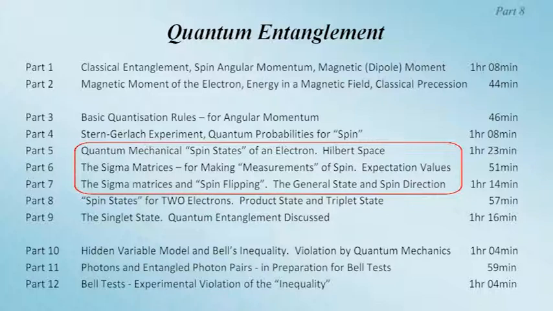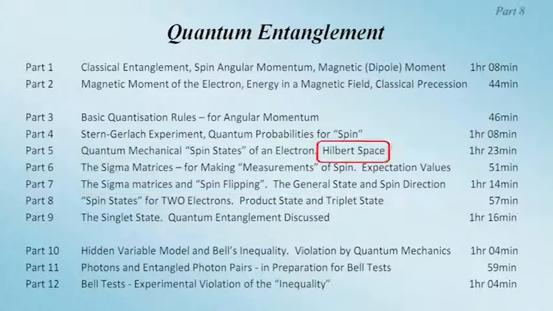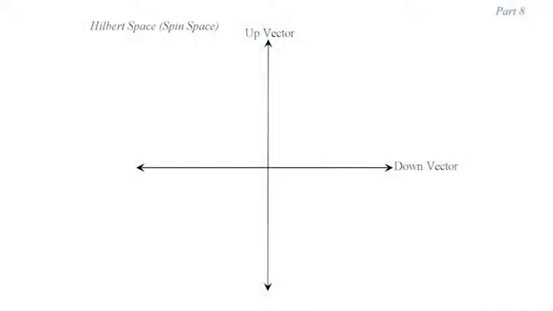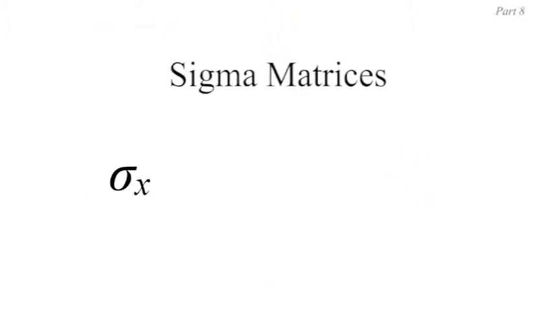In recent videos in this series, we've been delving into some of the mathematics of quantum mechanics as regards the spin of an electron. We've got our Hilbert space for a single electron, our basis states of up and down, which we tended to put as the labels of the Hilbert space axes. We also have our three sigma matrices for the x, y and z directions, those operators that will allow measurements in a mathematical sense to be made on the spin states.